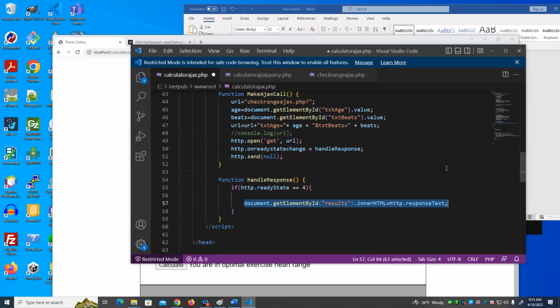All right, there's more to AJAX than this. This is a very, very simple example. We're sending a couple fields and we're getting back just a single string. We will cover some more involved examples next week in lecture.